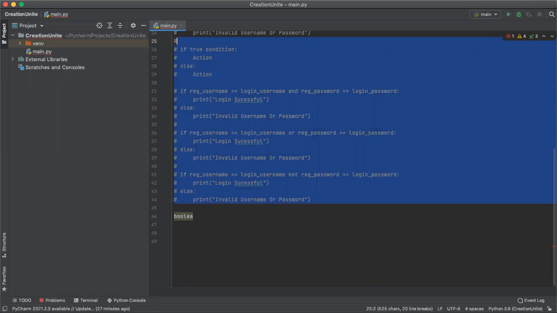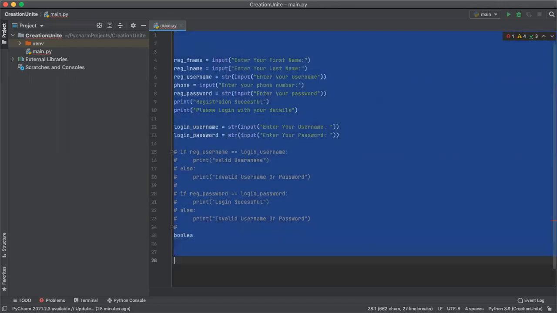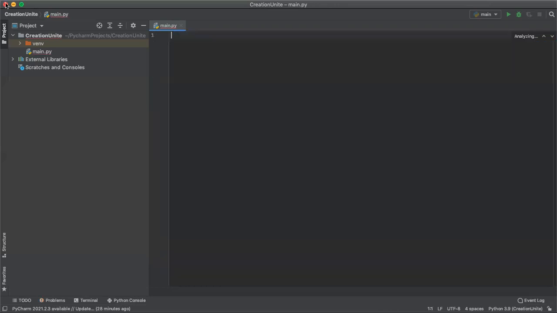Now we have a way to check, the relational operators. That is your double equal to and all those things. They are all ways for you to check the true or false condition.